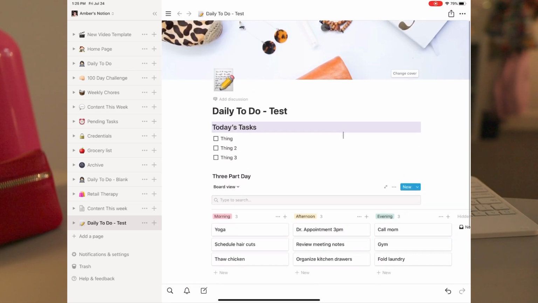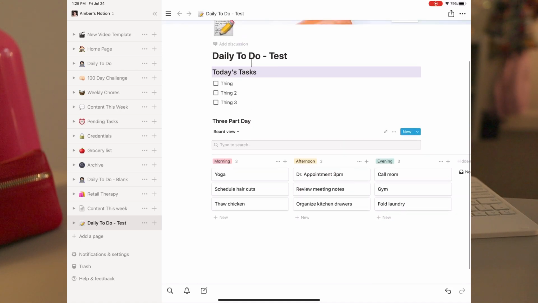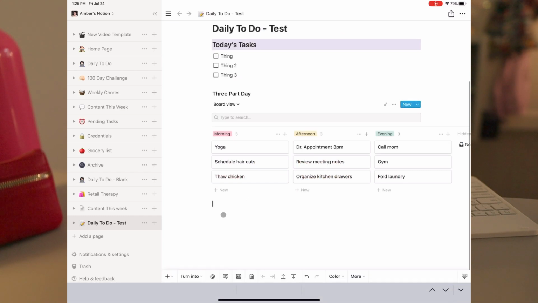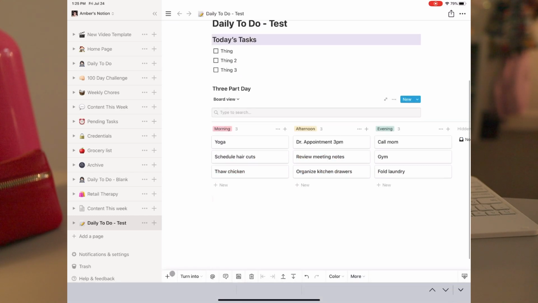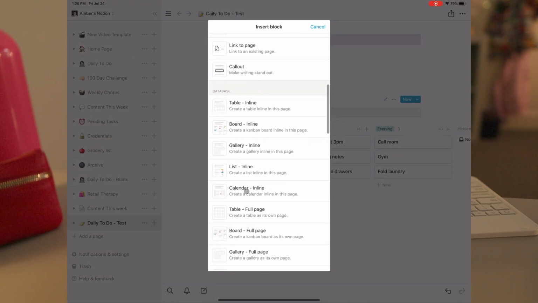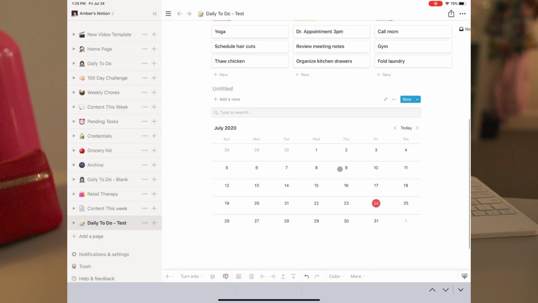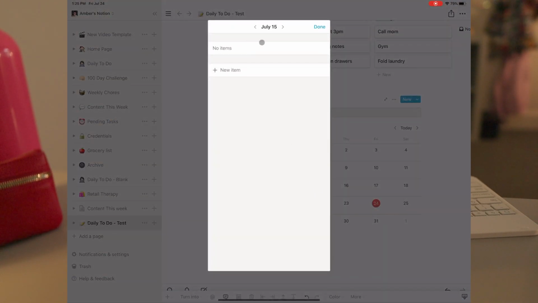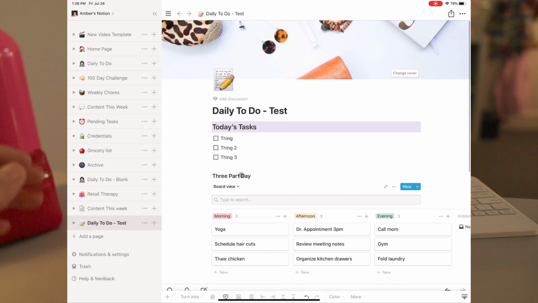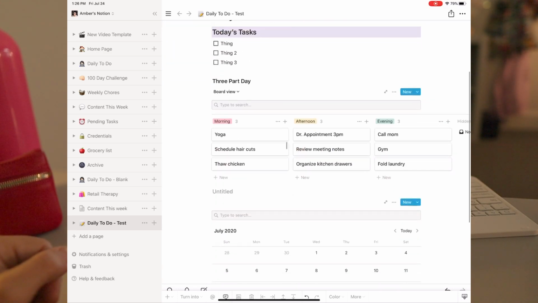So those are 2 different ways that you can do a to-do list on your main page. One little template that I would recommend is down here. You can go to calendar. You can actually add yourself a little calendar here as well. And then you can write in any kind of items that you want to be tracking, so that way every single day, when you pull up your to-do list, you can really quickly visualize a calendar. And that's basically a to-do list, all set up for yourself, no extra work that you have to do.